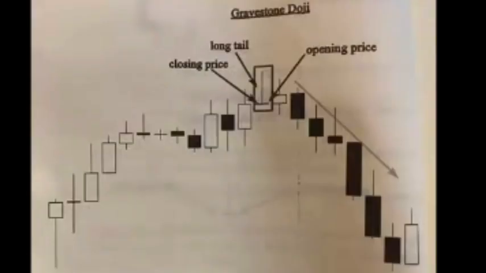Now we can see that there was an uptrend, and the buyers tried to push it up. Look at the highlighted candlestick there. The buyers tried to push it up, but no, sellers came in and pushed it down. That kind of gave a picture that the market is most likely going to reverse from here. So what position am I going to take? You can see from the chart here that the market went down from there.